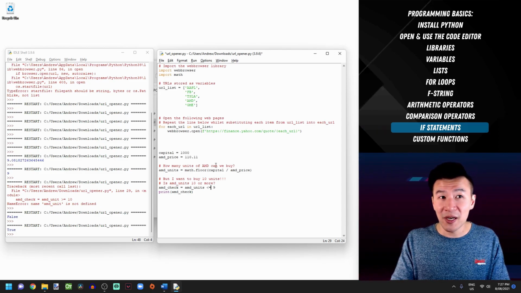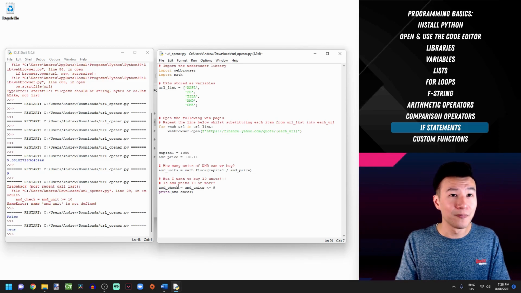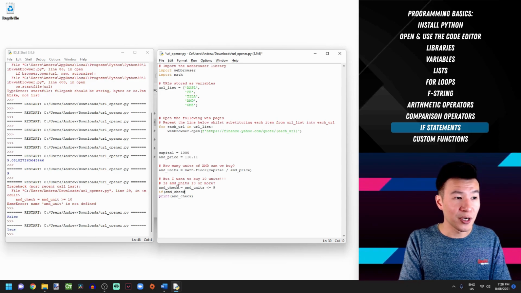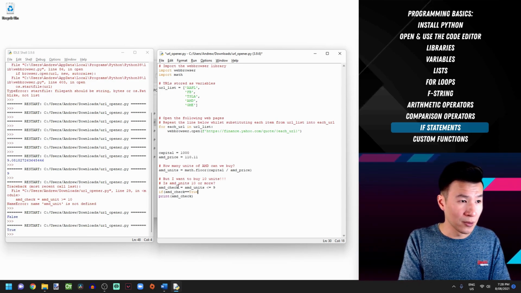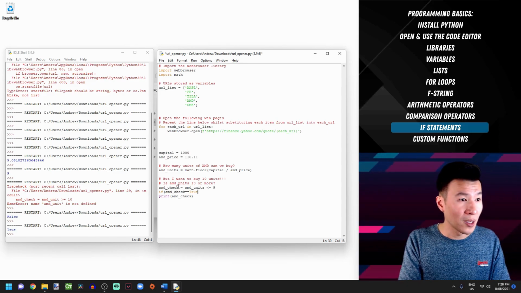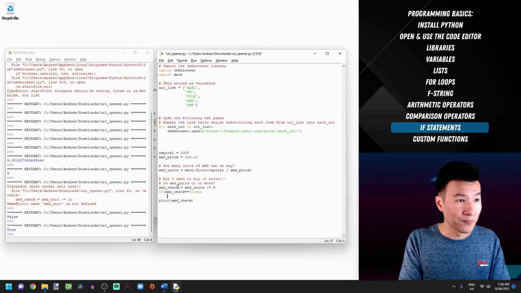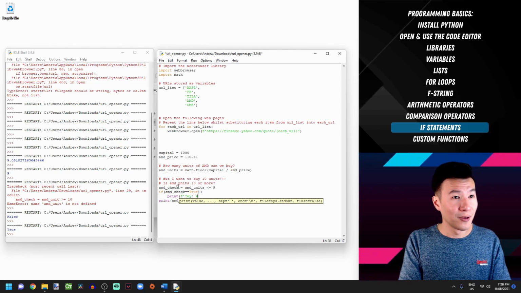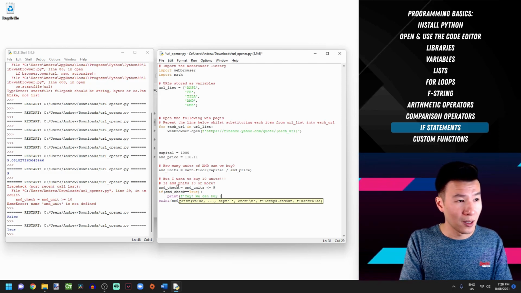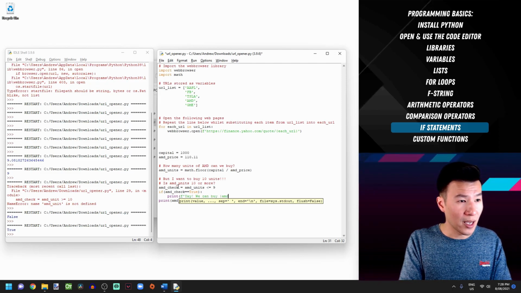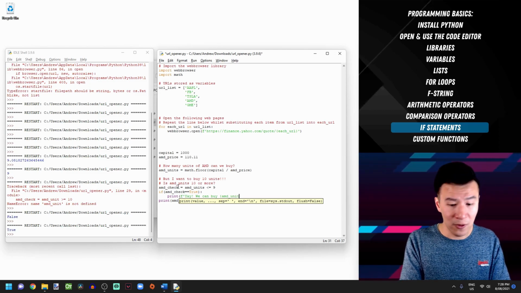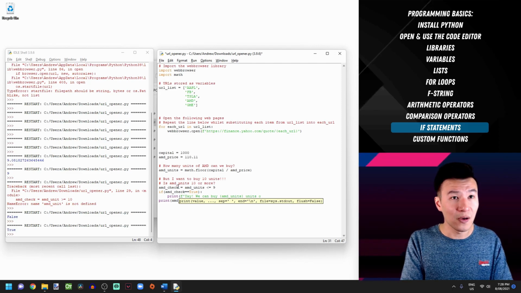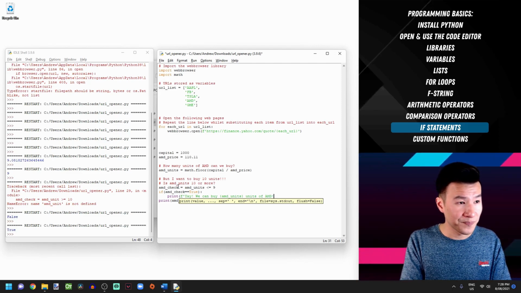We're going to update our comparison here with if AMD_check is equal to true, and that's with 2 equals, close bracket, colon, print f string, yay, we can buy, curly braces, AMD_units. So that gives us the number of AMD units we can buy. We can buy 9 units of AMD.